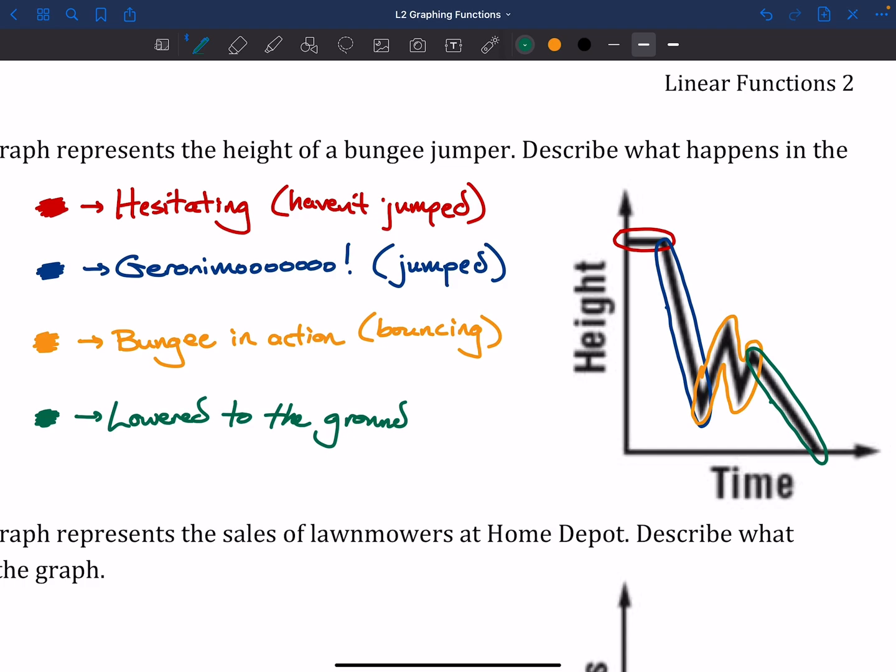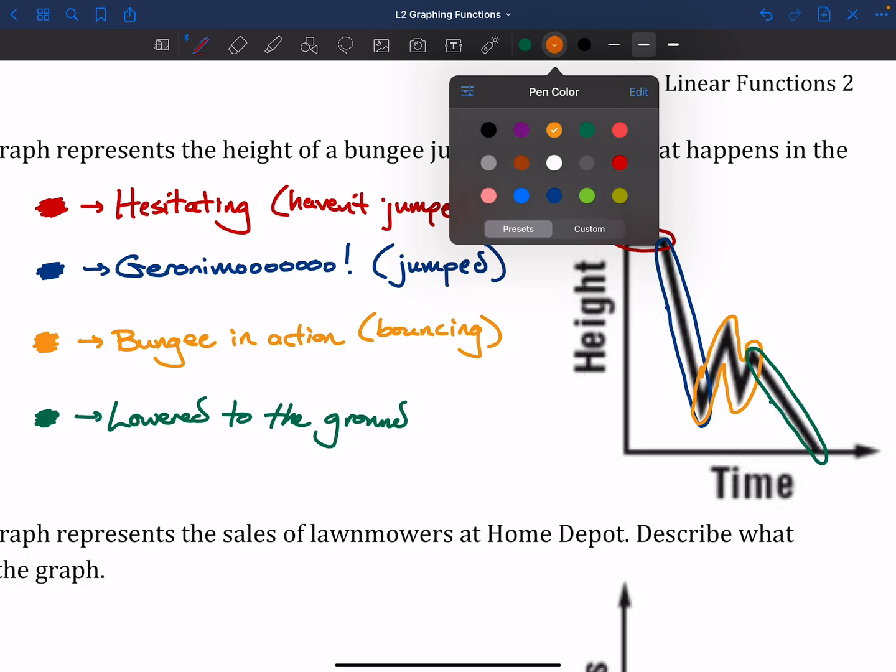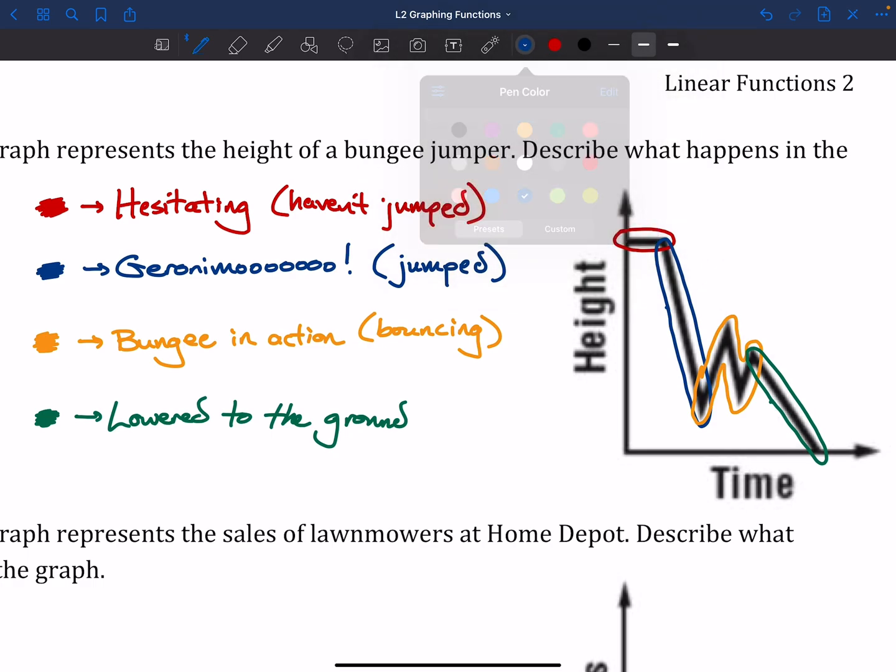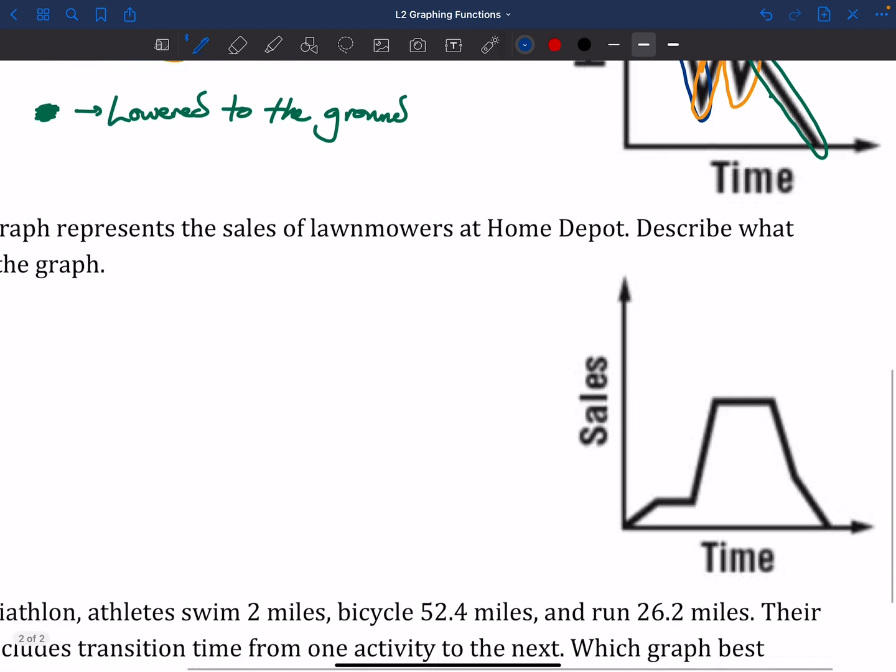Right, so hopefully that seems all right for this one, right? This one can be a little trickier than some of the other ones because it's talking about height instead of distance, right? Sort of kind of in the same vein of things, right? But it is a little different, right? Let's talk through another one together, right?